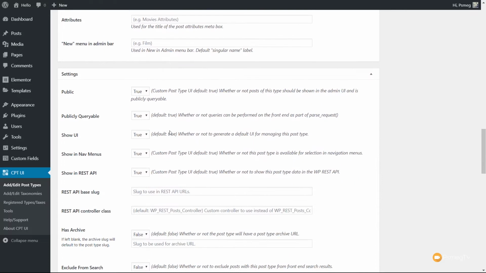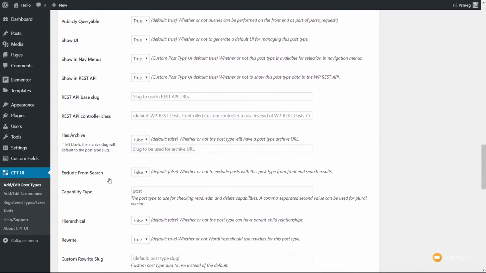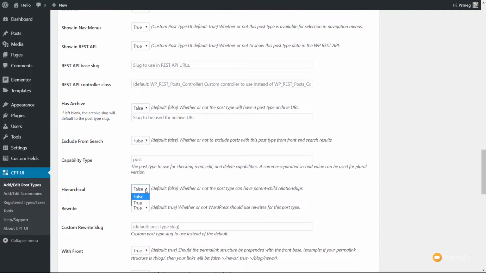Next up, we're going to come to settings, and this is where we are going to change some basic parameters just to make sure this works the way that we want it to. So the first thing we want to do in this section is come down, and we're going to say we want this to be hierarchical. We're going to set that to be true, so we can have a structure in there, so we can group things by flats and houses and so on. Just makes it easier to organize all these together, and you can consider this to be exactly the same as the post categories that you use with just using WordPress as a normal blog.